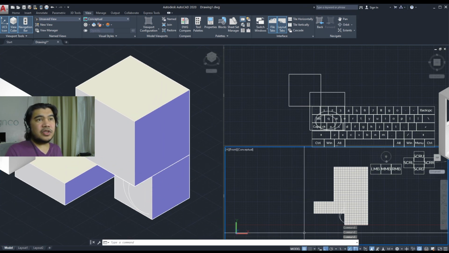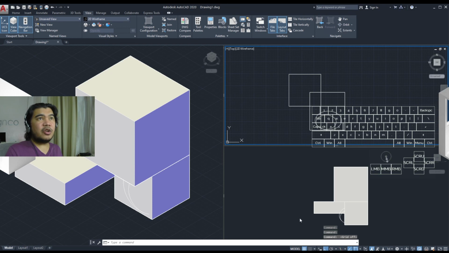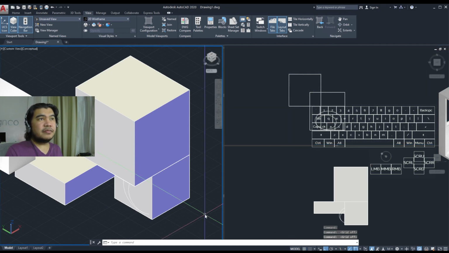And if you want to see it cleanly, you just turn off the grid everywhere.